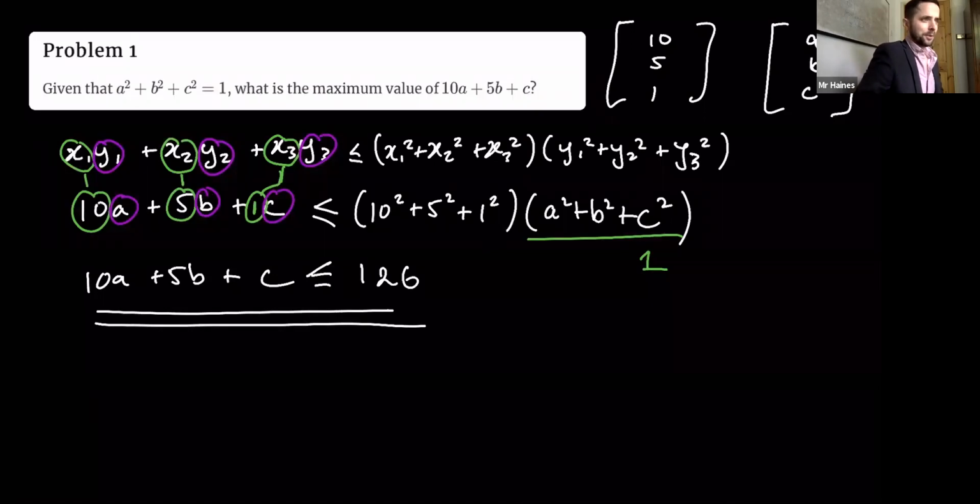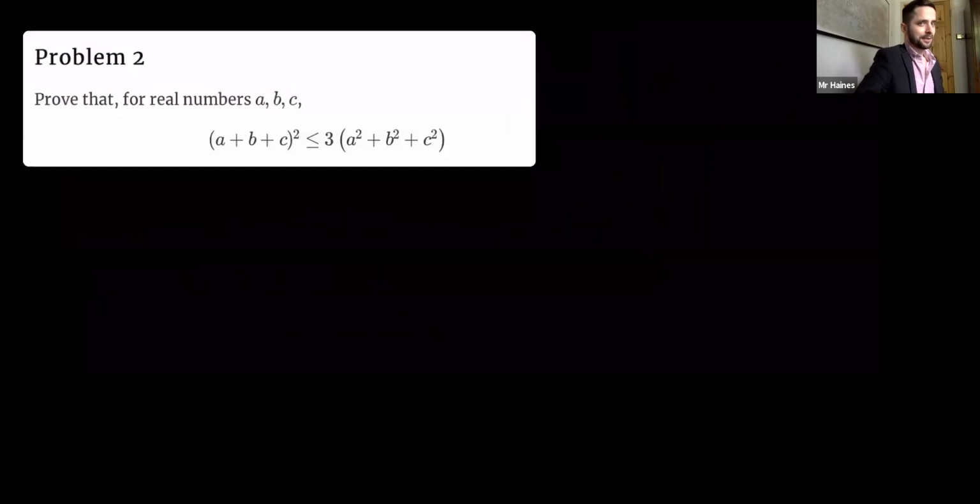Right then. I'm going to give you a sequence of some examples, where it gets increasingly hard to decide what should be the two lists of numbers in order to solve the problem. So here we go. We're given any three numbers, A, B, and C. If you add them together and square the answer, it can never be bigger than 3 times the sum of the numbers squared. Impossible.